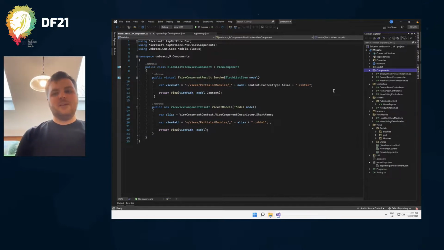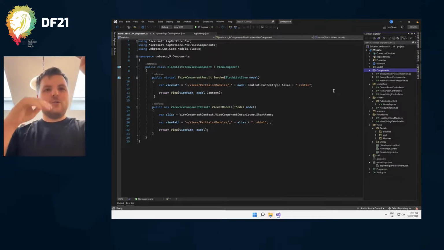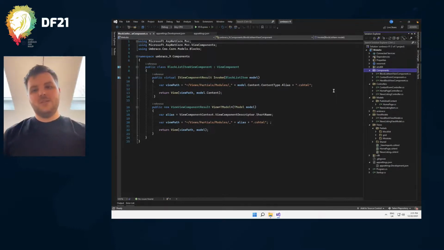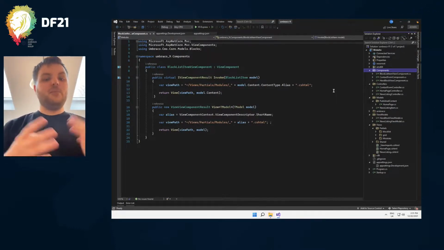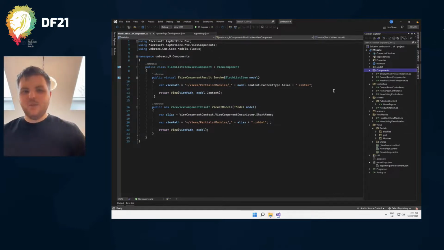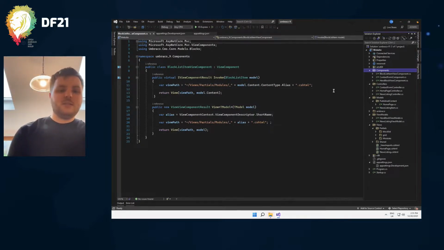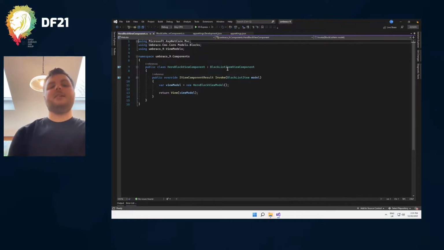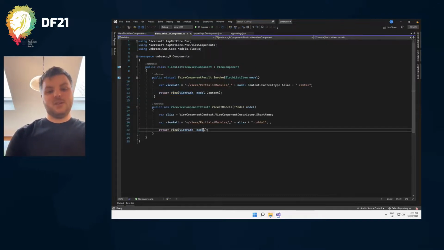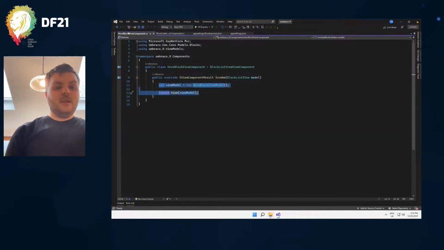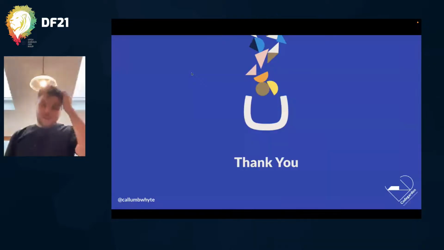So it's a little bit easier to follow. We've played around with having a folder where we have a controller and a component in the same folder, or two classes in the same file. We just felt this was a lot clearer. For the block list, as I said, we've got a base block list view component that we use. In our case, this is what it's doing, and then we can override that. So I've got my hero block view component that extends that class, and then I'm implementing my own view model that's different to the one that the block list is sending by default, which is the content itself. And that's it in a nutshell.